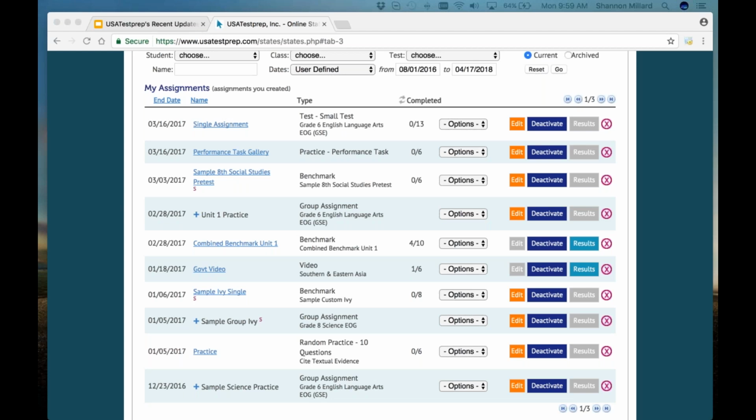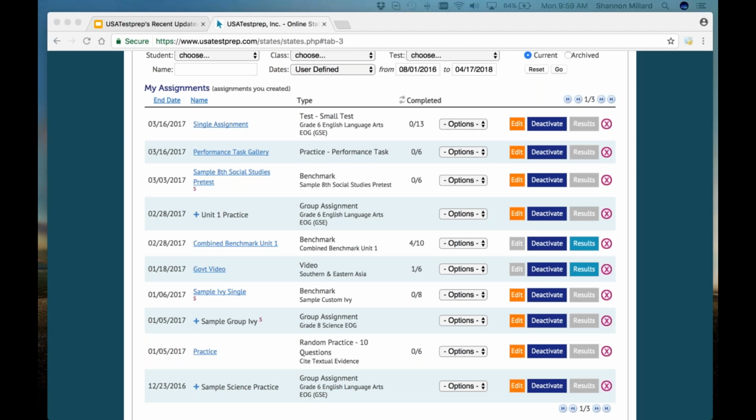So it's pretty important that if you have a student who's in maybe two of your classes, for the purposes of USA Test Prep, I would only have them in one of your classes where you want to see their grades, because it just can create problems if they're in two different classes and you're trying to assign it to them in one class or in both classes, but you're only going to see the results in one and it may not be the one you want. So again, if you are able to do that, just try and have students in one of your classes, not both.